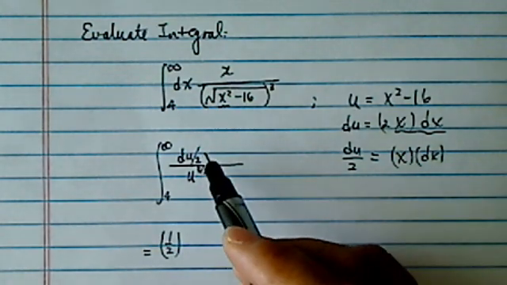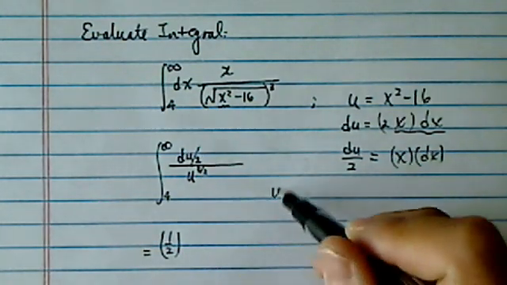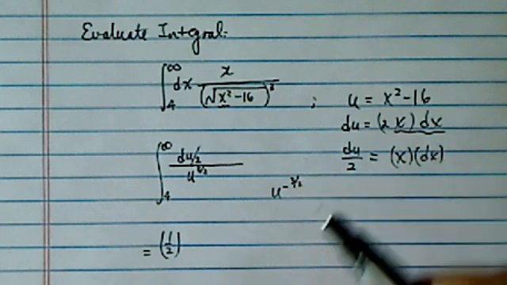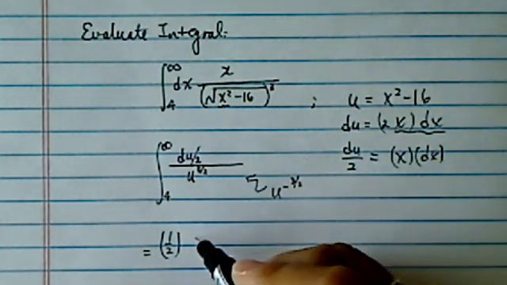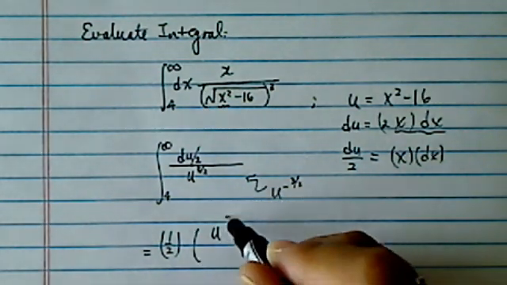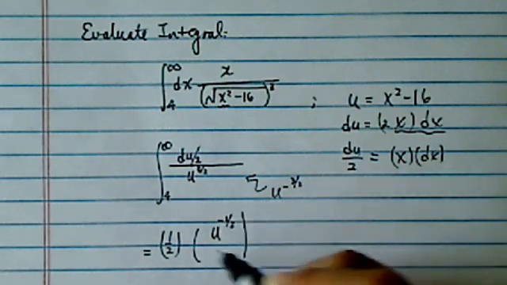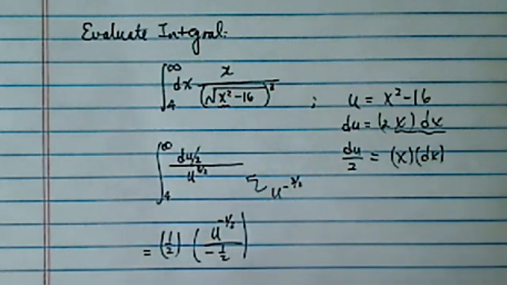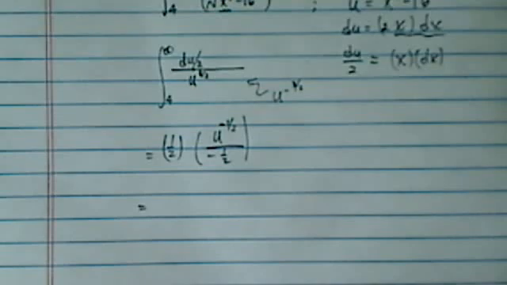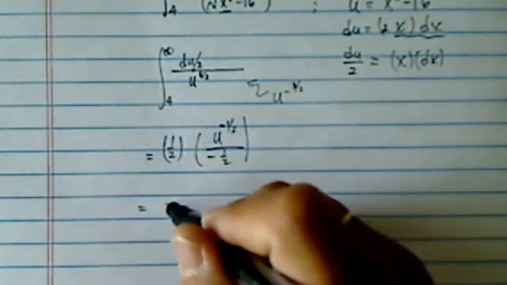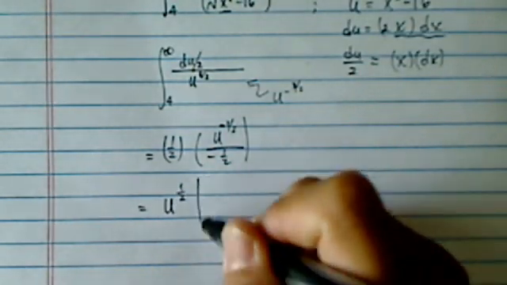So half, let's take that half out. And then u, we're going to write it into the, it's really minus 3 over 2 power here. Okay, so u plus 1, that's half with minus sign divided by minus half. So what we really have then is u to the negative half.